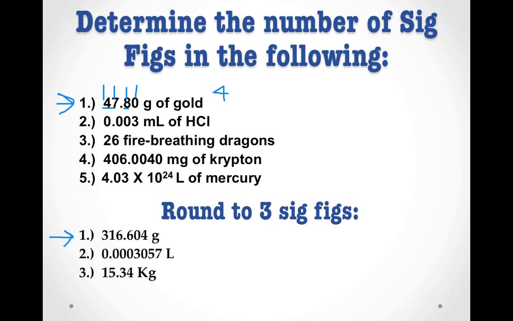Let's also try a rounding example together. We want to round to 3 sig figs here. In order to do that, we're going to count from the left to our 3rd sig fig. 1, 2, 3. Look to the right, and just like any other form of rounding, if it's 5 or higher, we round up. If it's less than 5, we round down. So this number will round to 317 grams. 1, 2, 3 sig figs. Pause the video here and try these on your own with the rules in front of you. When you come back, I'll reveal the answers.